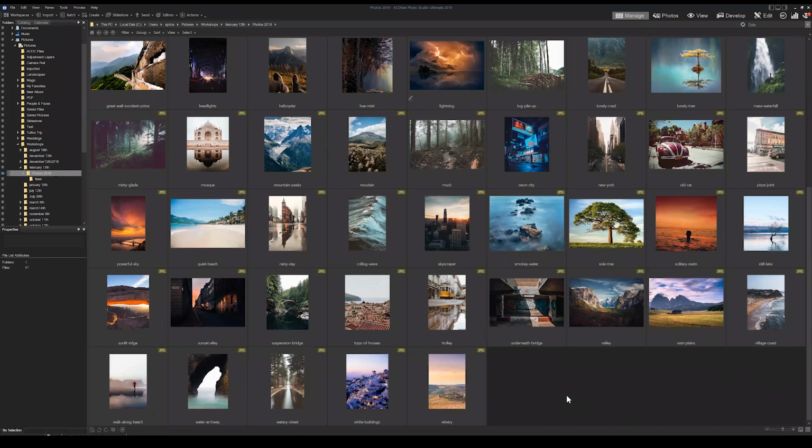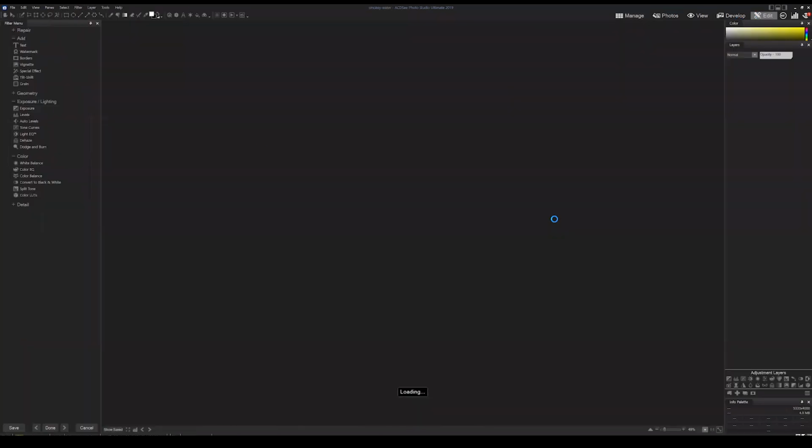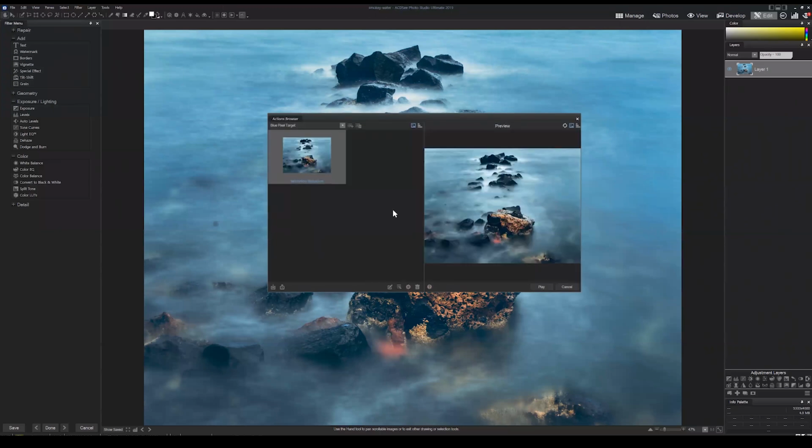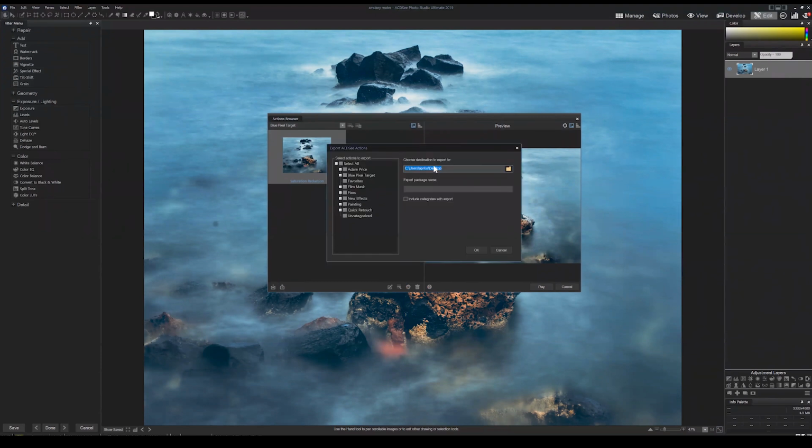But you can change as many as you want and apply those changes, whether they'll be black and white or, what you wanted to do, a sepia change or whatever. And then, like I said, you can go back and just open up a random image here and then save that whole category or individual action. So with this blue pixel target one, for example, I could say I want to export this action. So I want to provide this action to a friend, or I wanted to upload it to our own community on acdc.com. Well, then I can bring up this functionality.